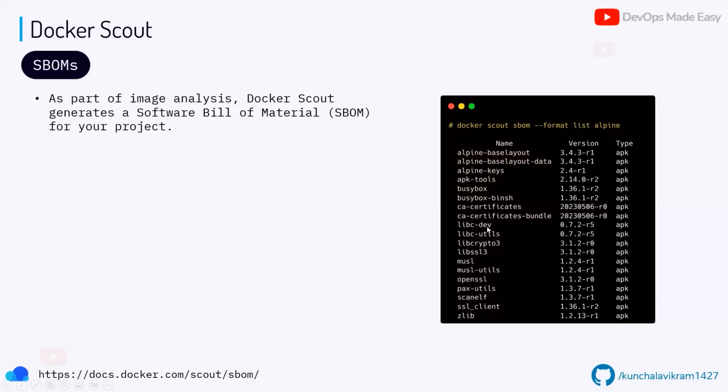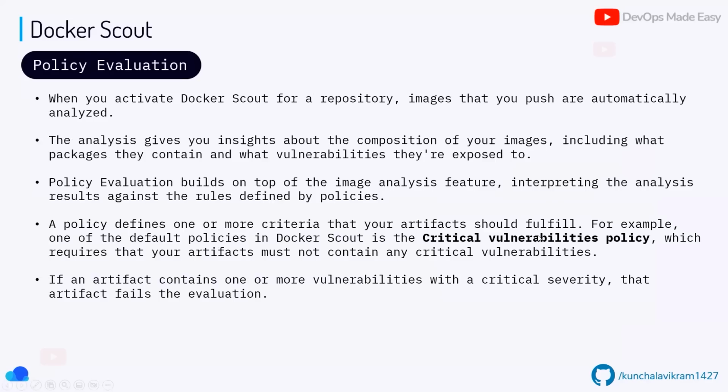Whenever I'm doing Docker Scout quickview followed by the name of the image, I'm not generating this SBOM. So what Docker Scout and other tools will do is generate the SBOM and then use the SBOM as the reference for scanning. I may not see it, but they will generate it and use it. But if I want to see the SBOM just for my understanding, I can create one. Okay.